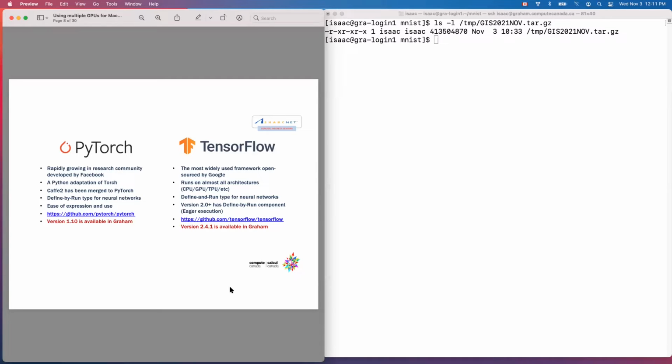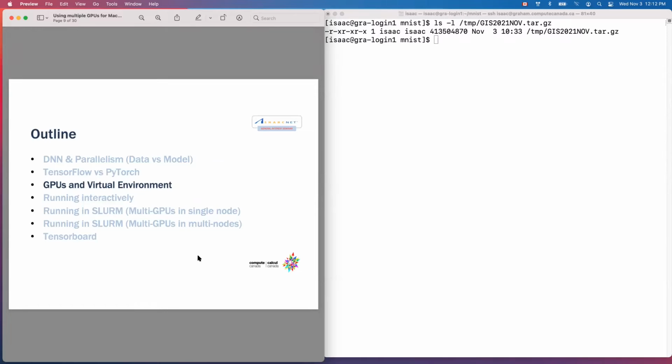As I mentioned on the left side, it's easy to express. TensorFlow is a little bit difficult, but as far as I know, TensorFlow is well documented. So if you're good at programming C++ or CUDA or something, I believe TensorFlow is much easier than PyTorch as well. And we do have 1.1, which is the latest, I believe, for PyTorch in our system. And TensorFlow, we have version 2.4. But today, once again, we will use PyTorch only.